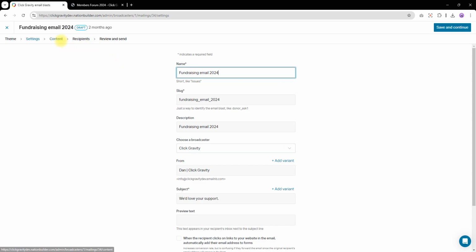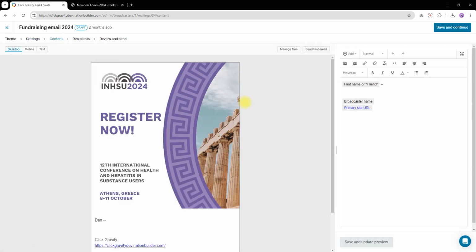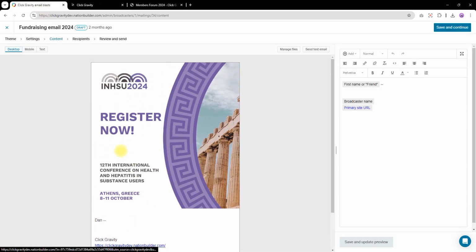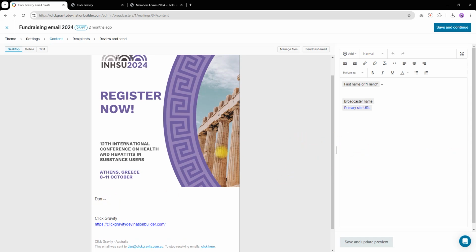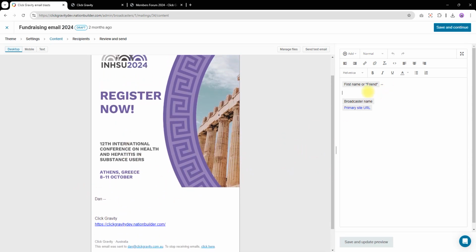And now the difference between this classic HTML editor is, unlike the drag and drop one, you will just have one block of text in the middle. And this is often the format that some of the people who have been using NationBuilder for a while use. So over here on the left is your newsletter layout, and over here on your right, there's just one block of content. So the big difference with this one is there's a few different options in here.